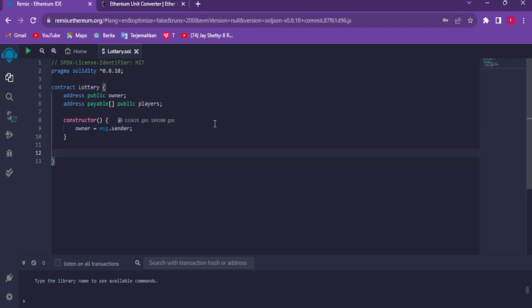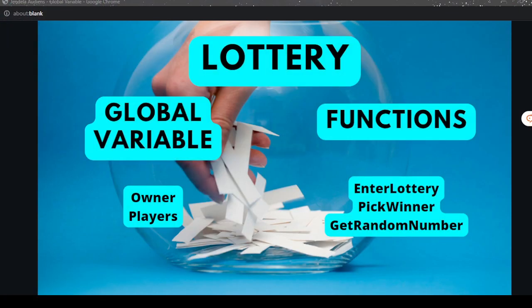Alright, so after that, let's go back to the overview. We are going to create the functions: enter lottery, pick the winner, and get the random number using a pseudo-random number.